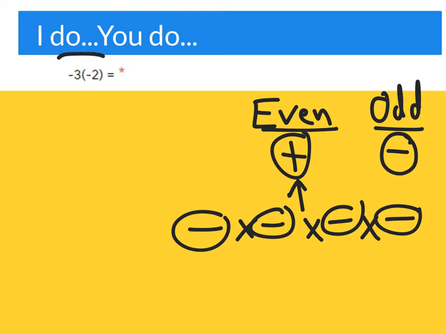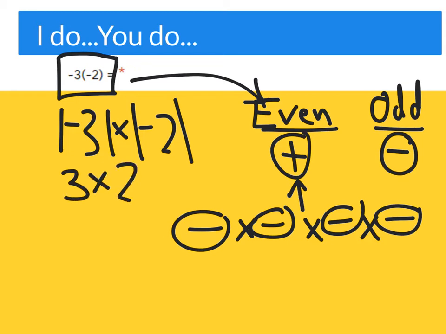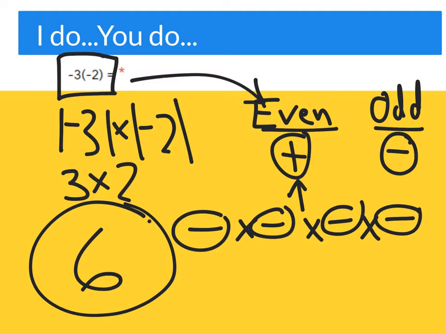So if I go up to this problem up here, I have a -3 times a -2. A negative times a negative, that's 2, which is an even number, so your answer is going to be positive. Now you just do the problem with the absolute value of -3 times the absolute value of -2. So really you're just going back to third grade and doing 3 times 2, which is 6, but applying an upper level understanding of how to figure out whether it's positive or negative.